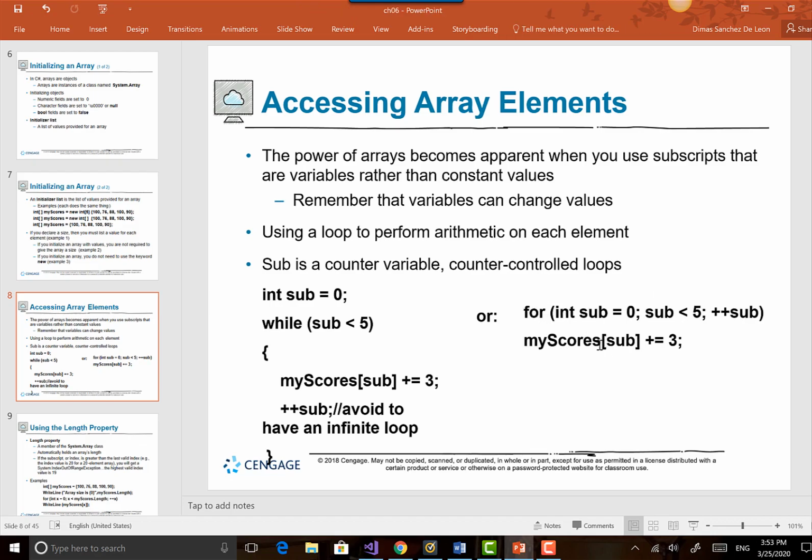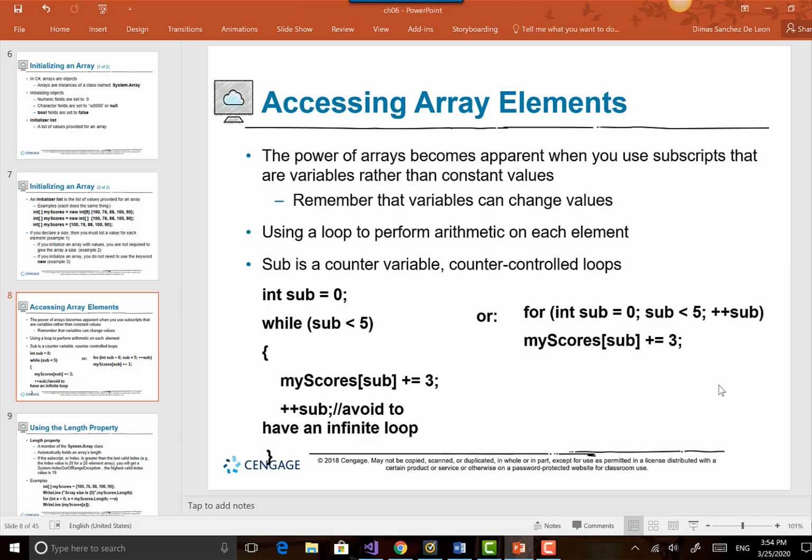So we have this for. Here in this for, we are saying, okay, an integer, which is going to be sub, is starting at 0, because the first part of the for has 3 parts. Initialize the variable, check the condition, and update the variable. The same 3 parts that I was talking about in the while: initialize, check the condition, increment the variable. All those 3 in the for, you just do right here within the parentheses. The parentheses include initialization, condition, and updating the variable.